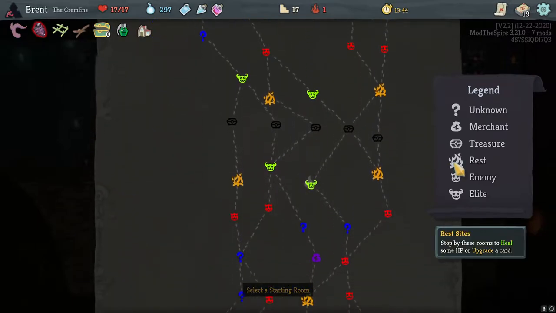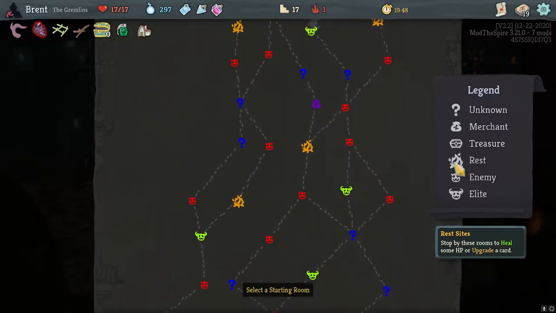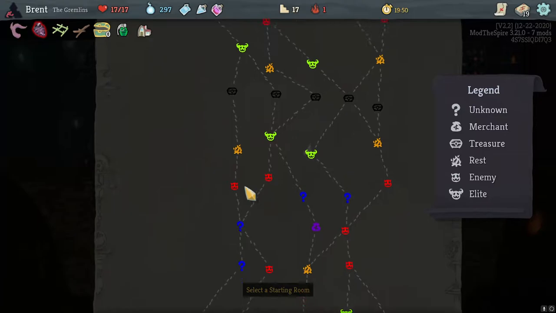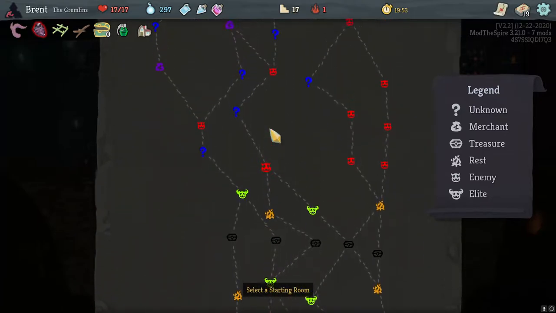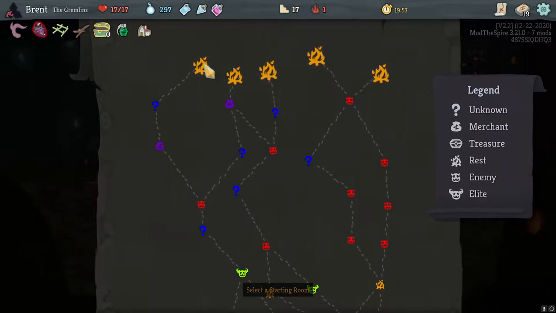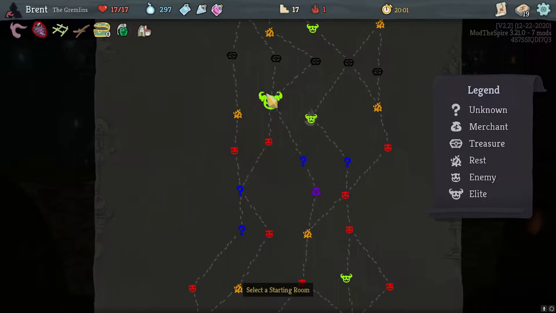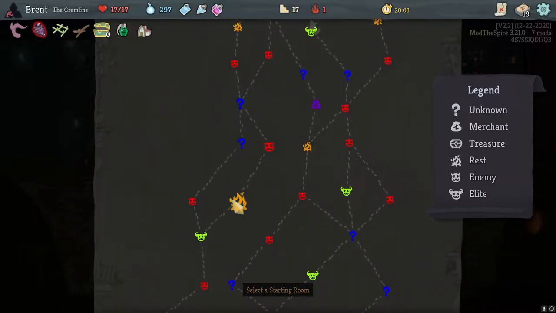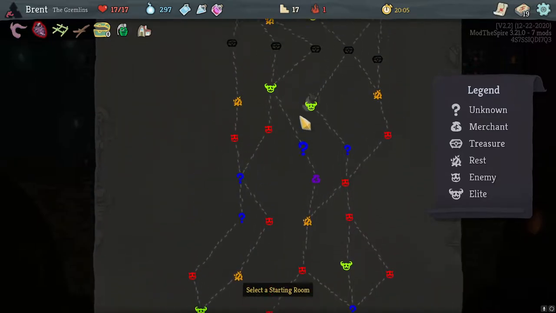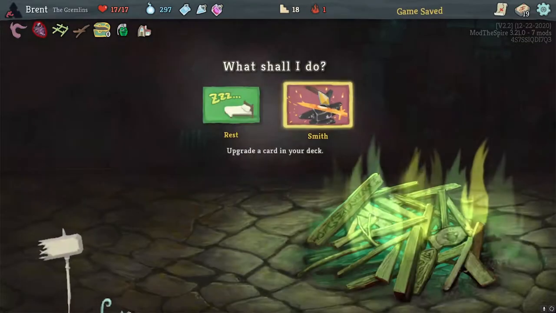Okay. I like the same thing we did last time. There's 2 rests there. 1 elite. Not as good. This one here, though. Couple of leads. I could take this path. Early shop. Question mark. Early shop. Elite. Rest. Elite. I like that. Might not be the most impactful path, but I like it a lot.